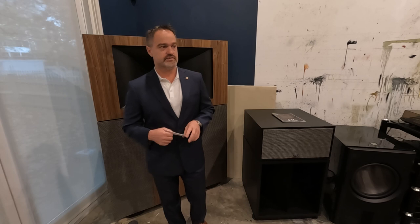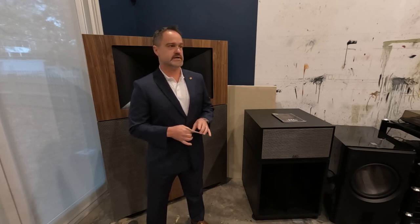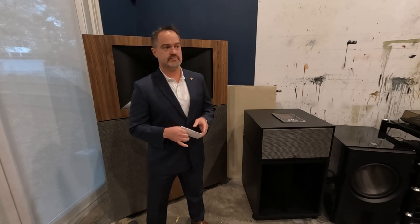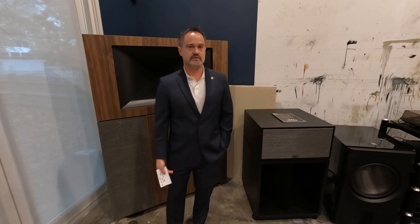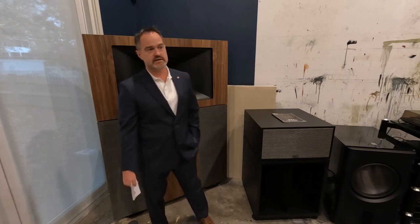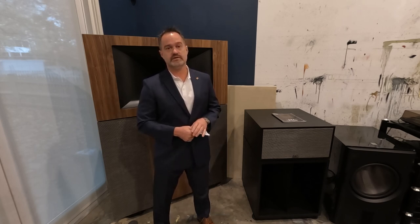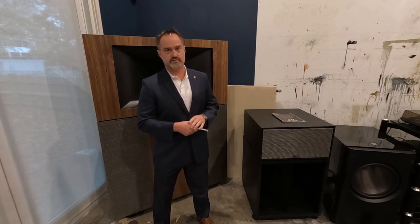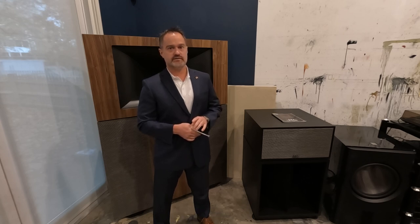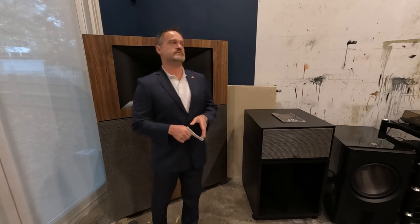If you've got a TV situation, for sure consider the Fortes — they still look good, they're still skinny, they don't take up much room. In summary, once you start getting bigger with heritage, it starts getting a little more awkward. There are pros and cons to everything. But remember, at least for everything except the Jubilees, you can get an odd number of Klipsch speakers. If you want three Cornwalls, holler at us. If you want two La Scalas and a single Cornwall or something smaller as the center channel, holler at us. Some heritage dealers will not split them up — not an issue with us. If you want an odd number of anything other than Jubilees, it's all yours — we do it all the time.